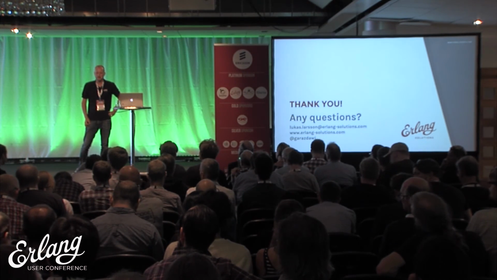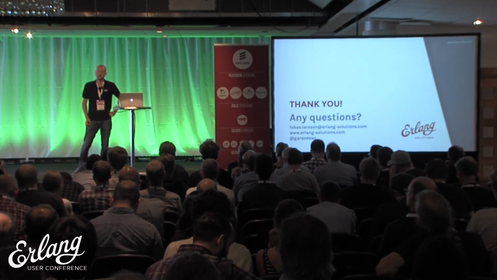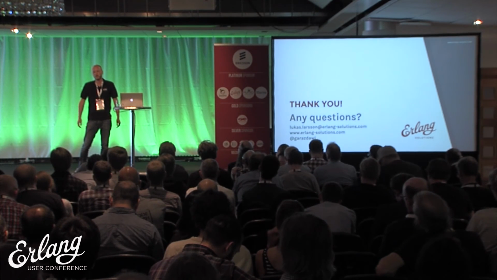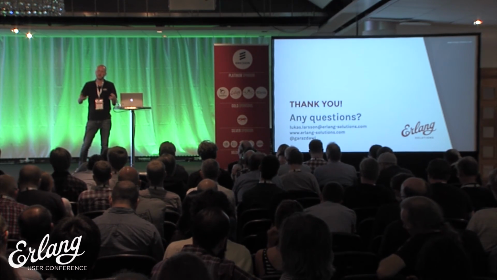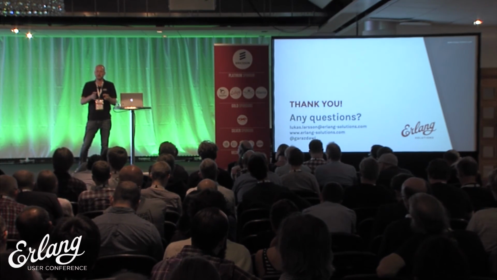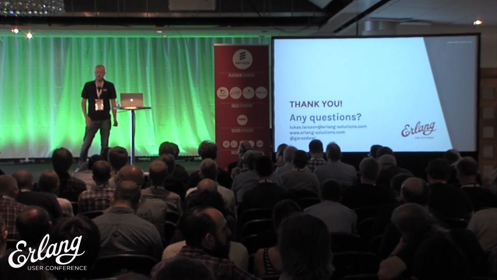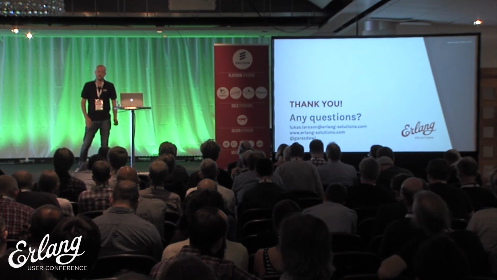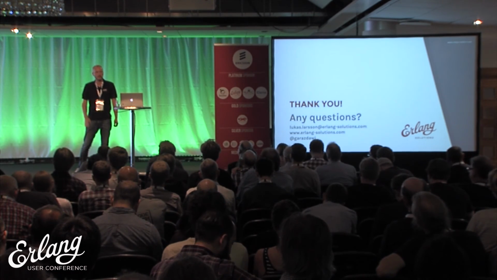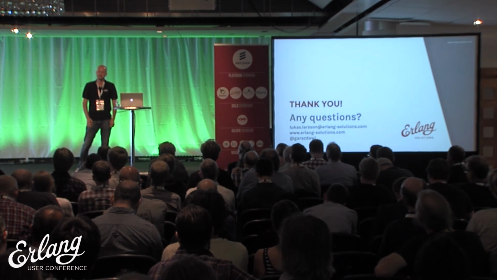So the first question is, does the scaling happen automatically? Yes, no change in the benchmark at all. I'm running 10 processes on 1 scheduler or 10 processes on 8 schedulers. So it's the same problem that's being solved in different parts, so it should be slower with 1 scheduler than with 8. And the other question was if I'm using any kind of message bus to do these kinds of events. No, that would be a great example of how to write your own Erlang tracing NIF backend for doing that kind of thing. All right, thanks.